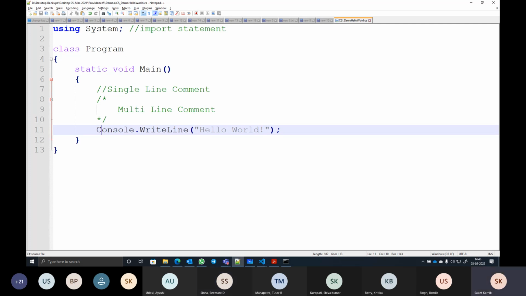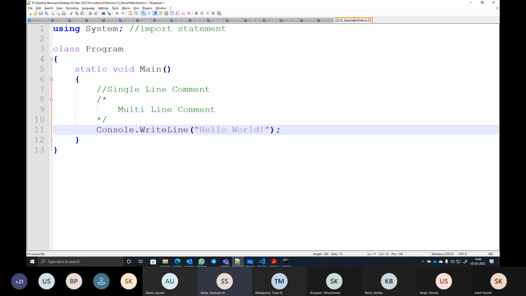The point is in C, C++, whatever you import is actually imported from the physical files. There is no runtime as such which is assisting you with some framework or some libraries by default. Your compiler also is not written like that, correct? Here the base class library is already by default linked with your program. So even if you have not added the reference to it or not imported it, it is just there. You just need to say use this namespace from FCL or that namespace from FCL.